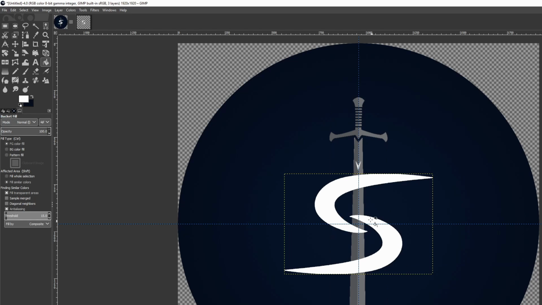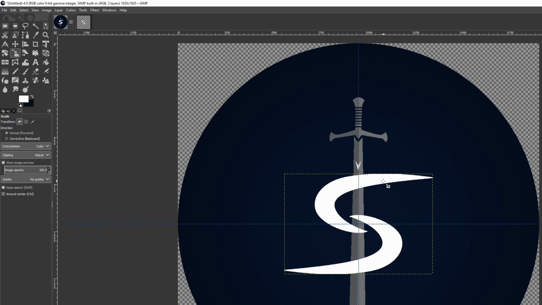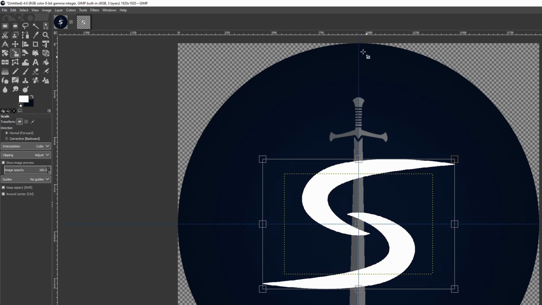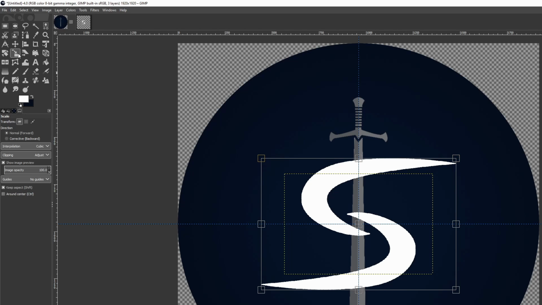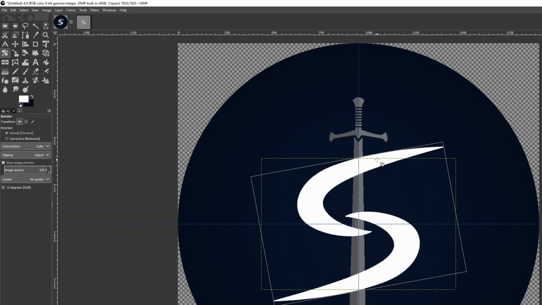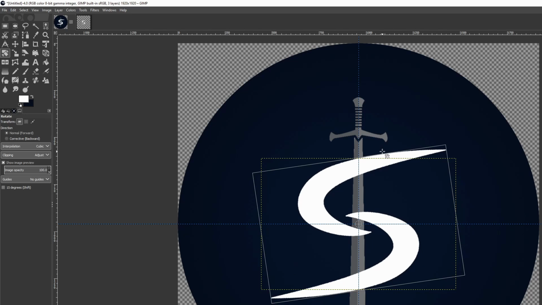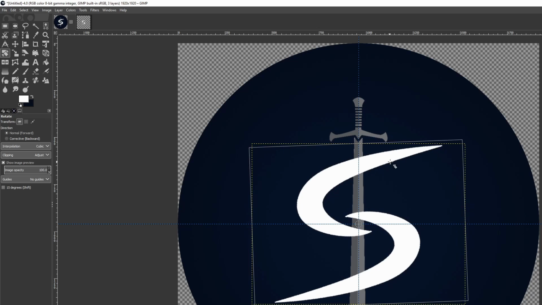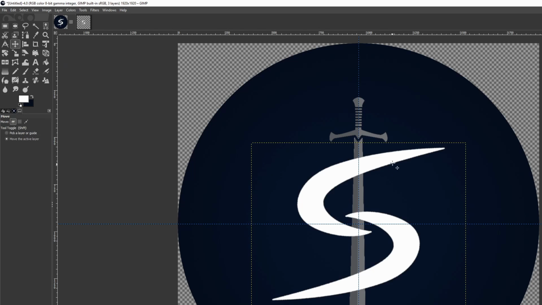See that that's fine. Now resize that because it's a little small compared to the sword. Maybe give it some of that angle back. And you could put the sword back on top too if you wanted to. But then I'm gonna call it good with that.